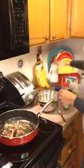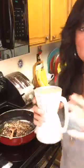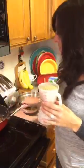And I'm going to toast up my quinoa. Now, there was a huge discussion this week about soaking quinoa. I do not soak my quinoa. I love it. Thank you so much for saying that. You have made my day. Thank you for saying that. I love it. Thank you. I'm serious. I'm not going to cry, but thank you for saying that. You made my day today. You made everything that I've done this week worthwhile just in that one statement. Thank you so much. Ooh, too hot, too hot.